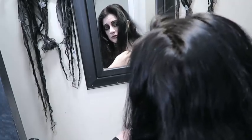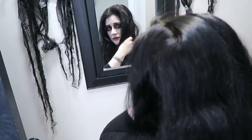I've been really wanting to try more historical hairstyles. I've been wanting to do that for quite a long time, I just never really got around to it. This is the only one I've had a go at so far.